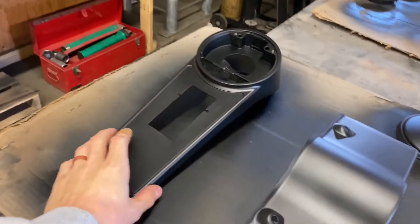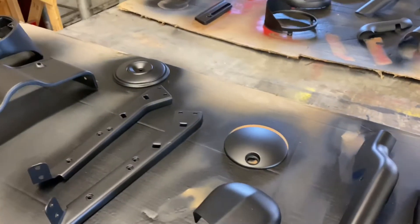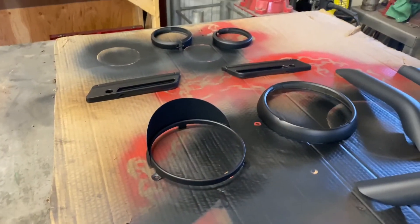Along with the tank, I blacked out a lot of the chrome and those parts are looking well. I got the dash, some trim pieces for the front end, the air filter cover, the horn, the exhaust guards, the headlight, saddlebag latches. And now I'm actually going to start taking off the rocker box covers, the primary cover, and the camshaft cover, and I'm going to be spraying those black as well.